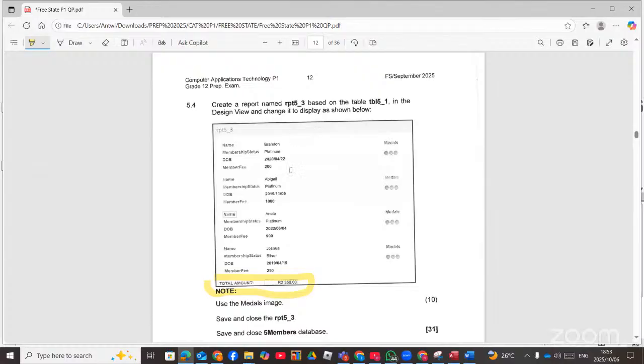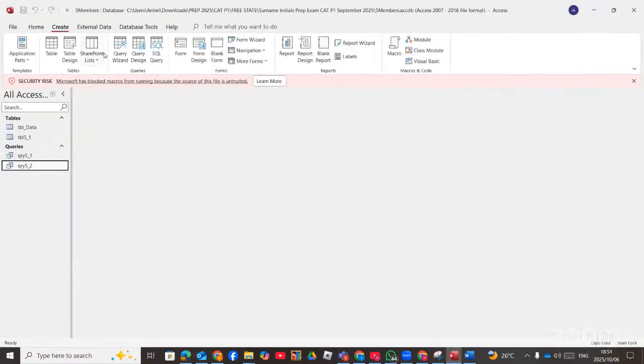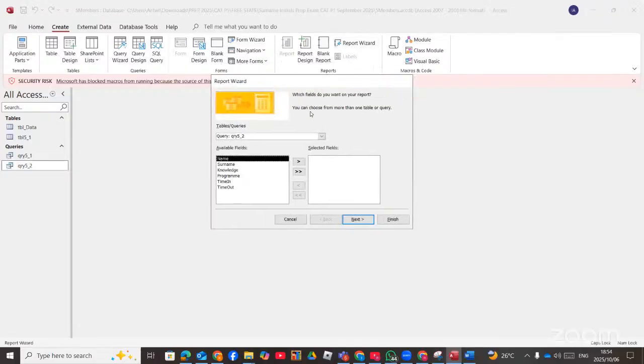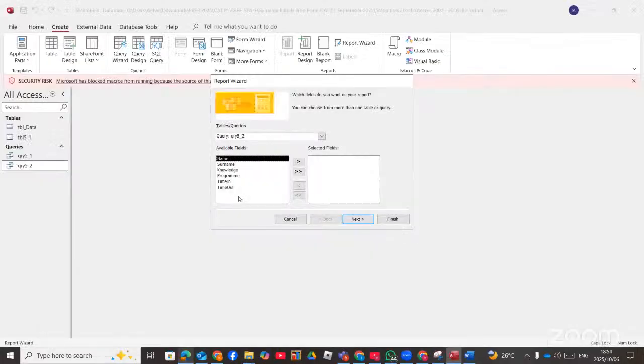So now let's start with the creation. So you go to create. Whenever you are creating a report, we use report wizard, just like creating a form. Use form wizard or report wizard. Now, they say it's based on TBL 5_1.